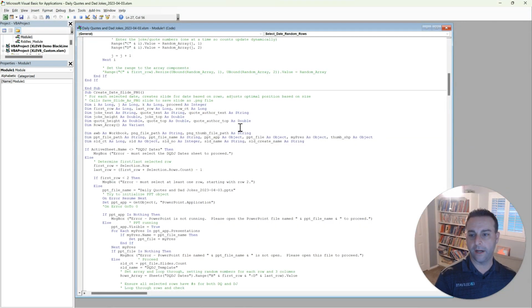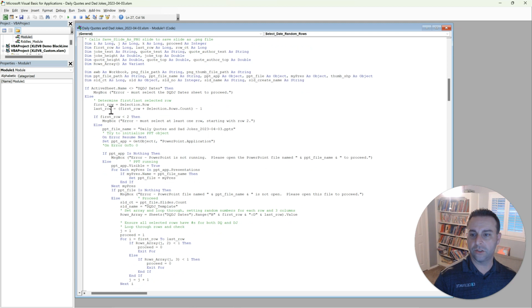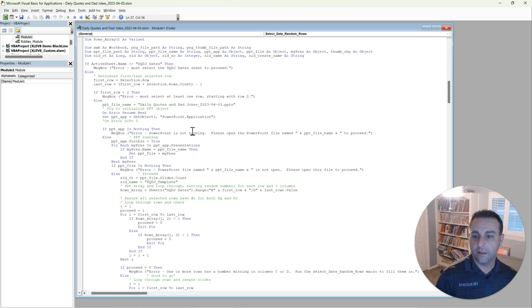Next one is the ping file. So we're doing very similar things here. We're doing a bunch of checks here at the top on whether PowerPoint is running and whether the right file is running. In the template you can download to do this from the website in the comments, you've got settings where you can set what folder it's going to go to and what these file names are, as opposed to mine, which just kind of has it built in.